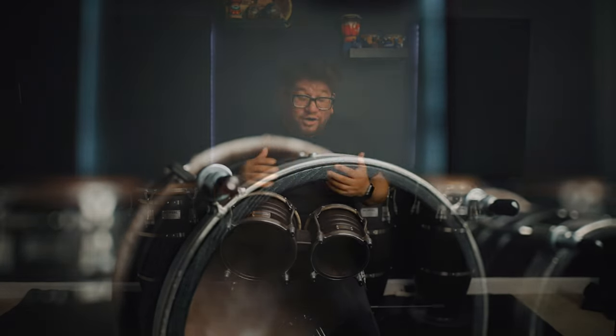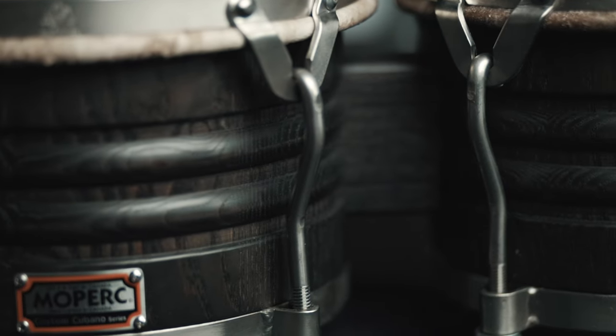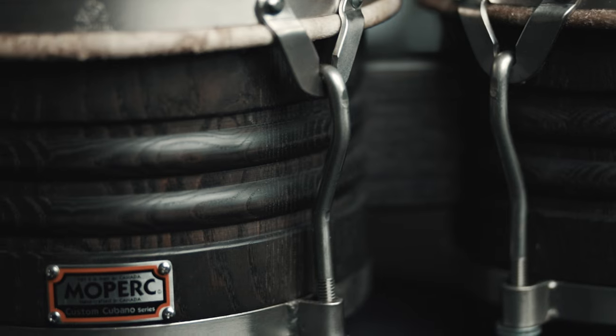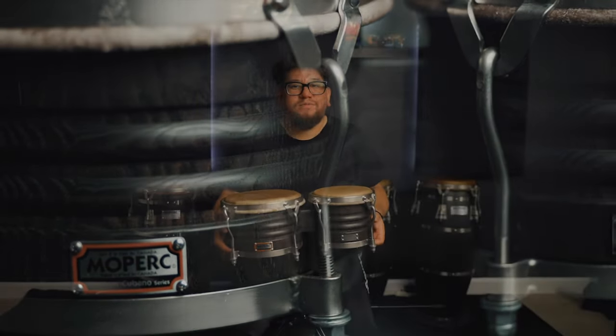All the bongos that I currently own are North American ash. But again, the other two that I own are mass produced, and I know they are made out of plywood as well. You could feel it. You could feel the thickness of the wood, the weight of the wood, just the durability of this bongo.